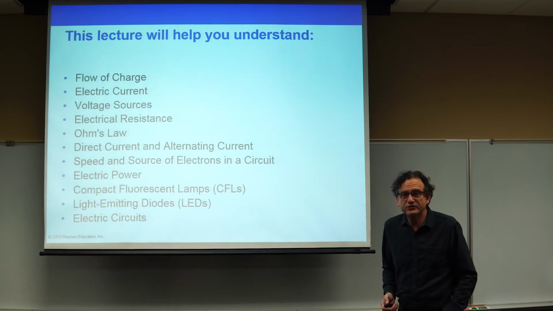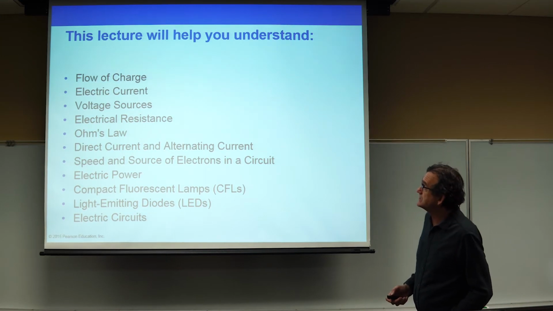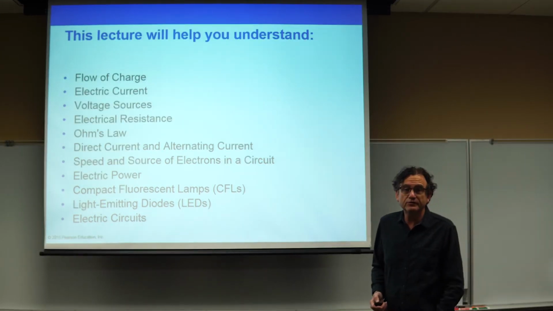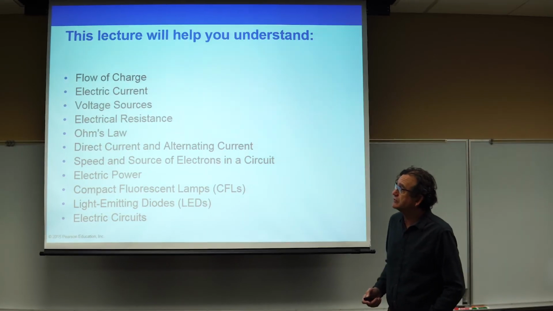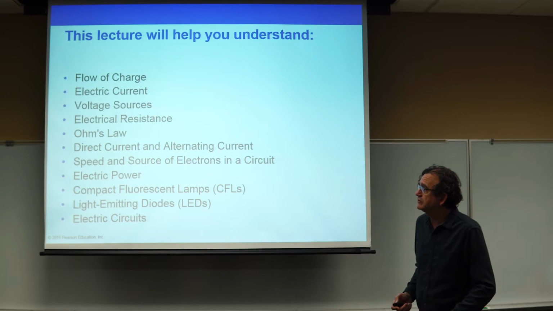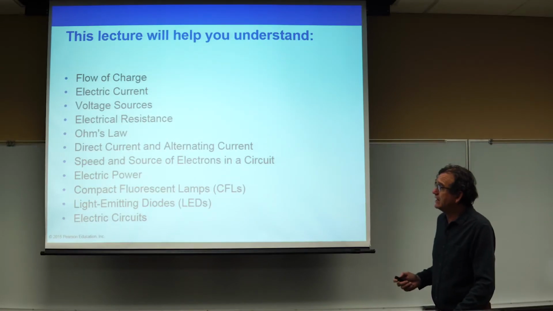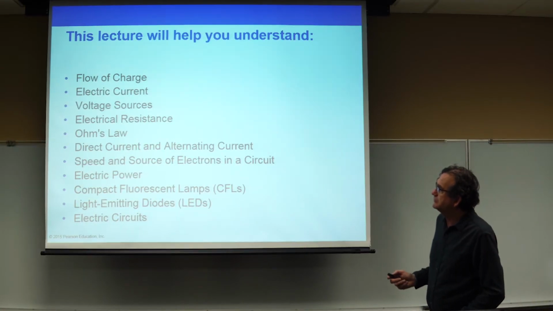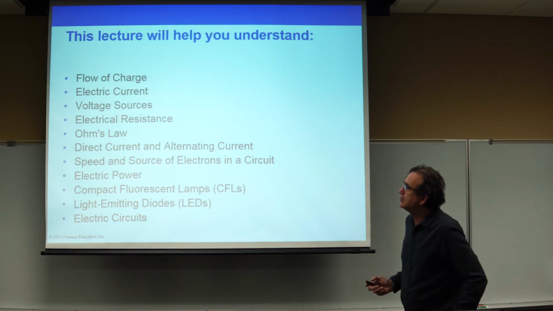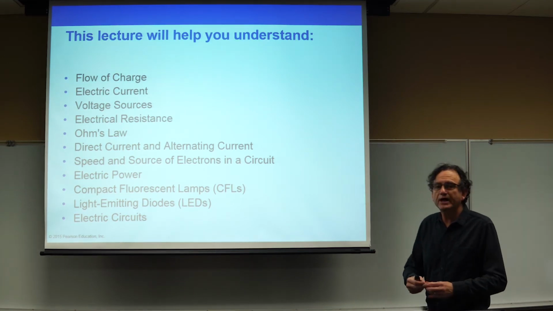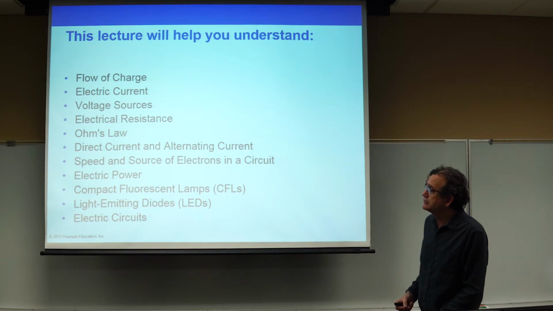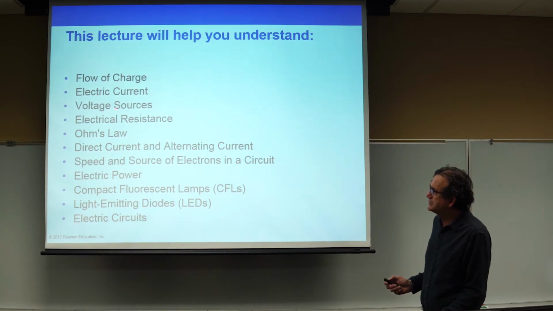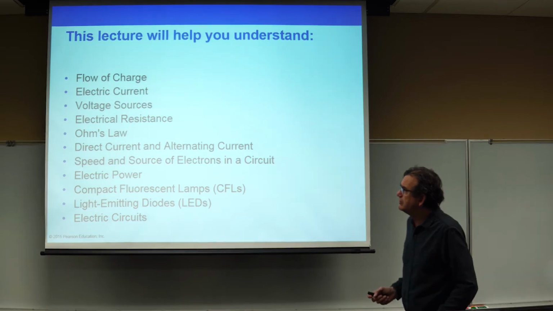Today we're going to talk about chapter 23, which is the flow of electricity, or flow of charge, what we call current. We're going to study electrical current in this chapter. We'll talk a lot about how to make electric current flow, particularly in a conducting wire that is able to carry electron charges through it. We'll talk about the voltage sources that are used to generate that current.